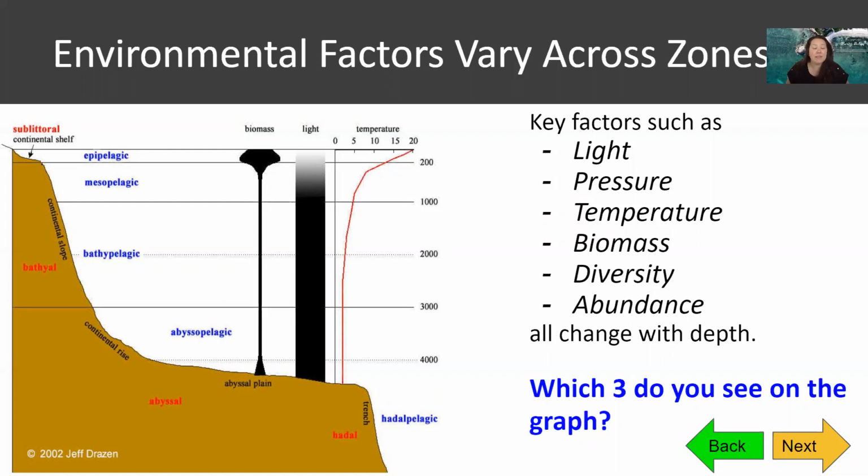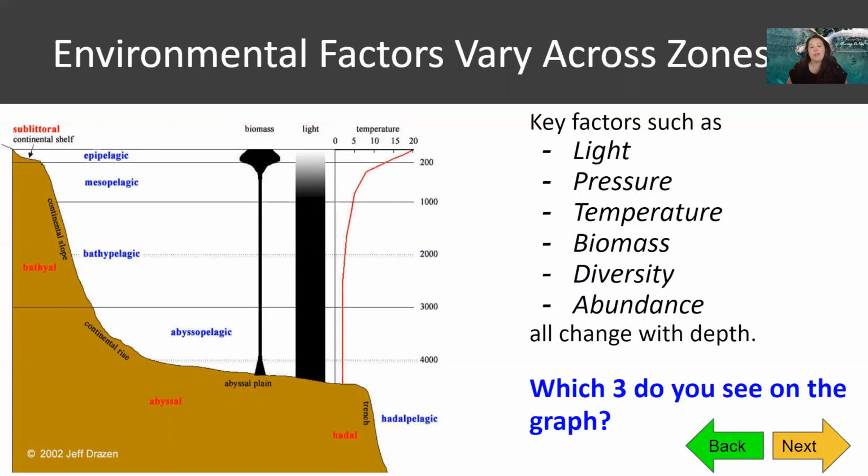So we can see that biomass is very abundant in the epipelagic zone, and it tapers off once you start getting to the mesopelagic zone. Or so we know for now. There is quite a bit more to explore. Light also starts tapering off, as we know, in the twilight zone and the mesopelagic zone, and temperature as well. So as you can see, temperature starts off pretty high, about 20 or so degrees Celsius, and then there's that thermocline, or that sharp decrease in temperature down through the epipelagic to the mesopelagic zone. Once you start getting where there is no light, the temperature stays pretty standard.